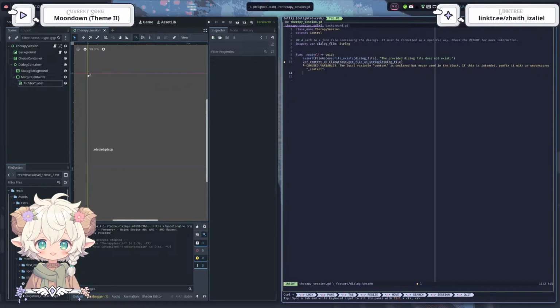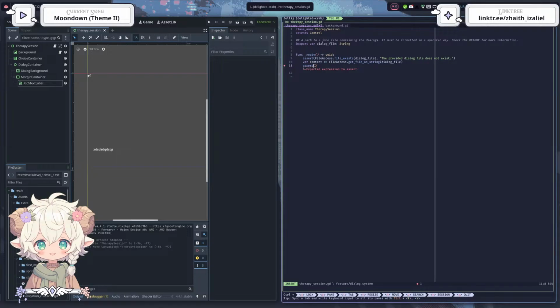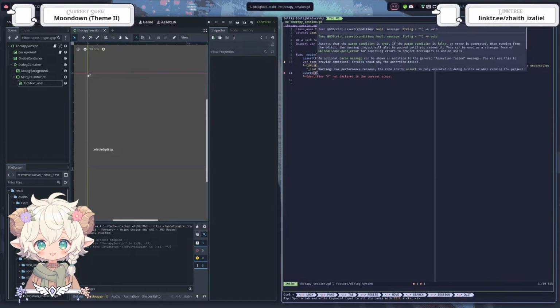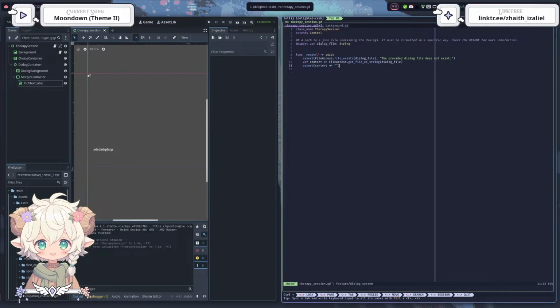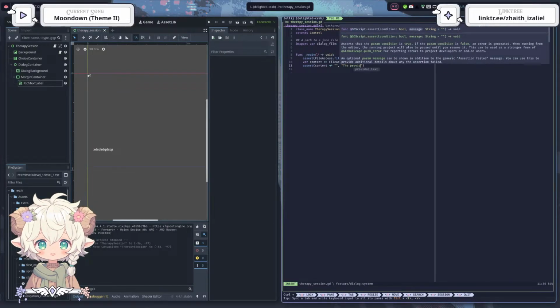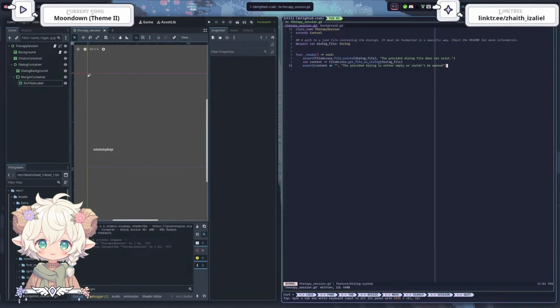So assert content is not an empty string. The provided file is empty. The dialog file is either empty or couldn't be opened.